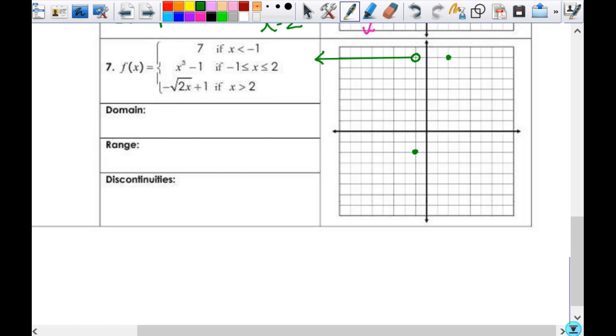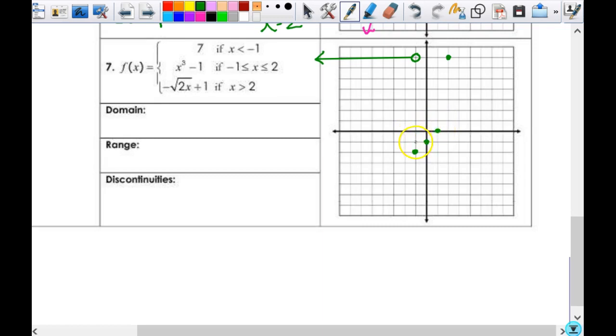I know that that parent function is what? A cubic. So I should have in my mind what that shape looks like, right? So I'm going to start at 0, 0. That's my point of inflection. I have no stretches or compressions, no reflections. All that happens is that it goes down 1, right? So there's 1. That's my point of inflection. 1, 1 is an anchor point. All that happens is I shift down 1.